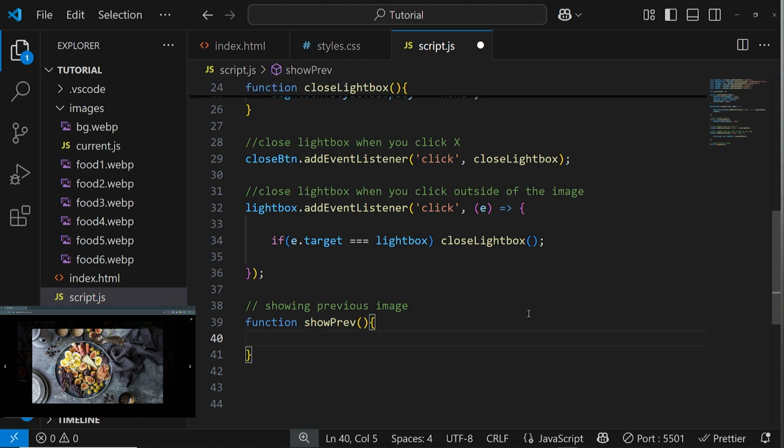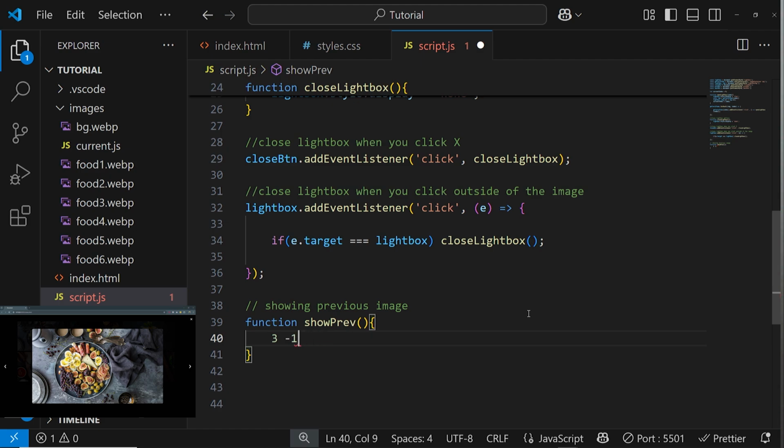So that's our function. Now, if you think about the previous image, then you want to try to figure out what position the previous image is in. For example, if I'm in position 3 right now, and I want to go to the previous position, you would just subtract 1 from this, and that would be equal to 2. So if I'm at position 3, the previous position would be position 2, right?